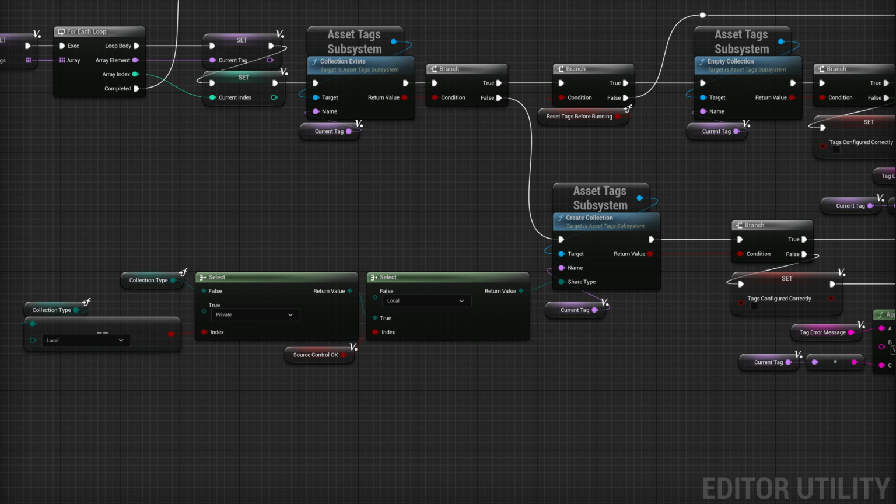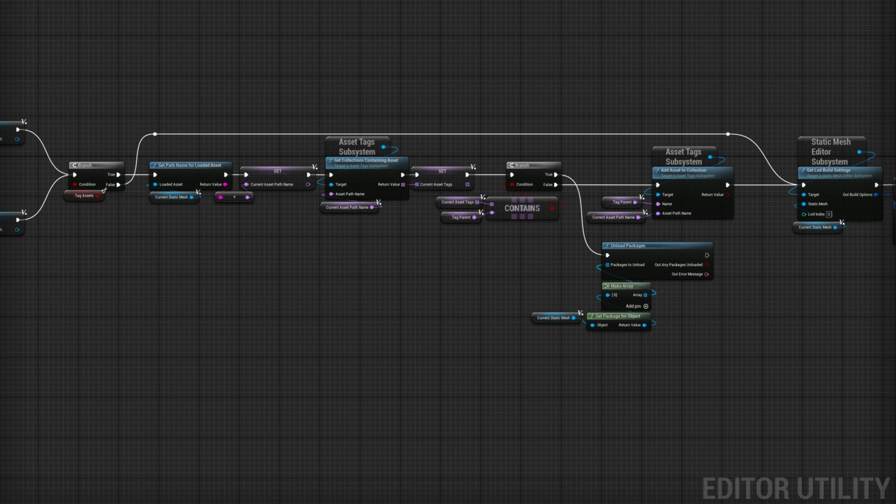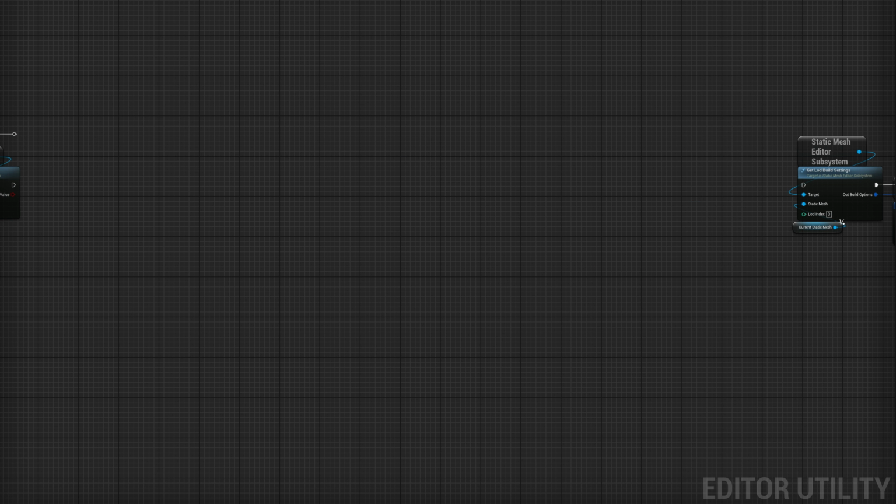Now we move way further into the code, right after we check if the current asset is already tagged and should be skipped. In case we have to proceed with the script and source control is on, we want to make sure to be allowed to work on the asset, that we're working on the up-to-date version of it, and that we're allowed to eventually edit it. So let's grab and save the current object path string, as every source control related node wants that as input, and let's query the file state.